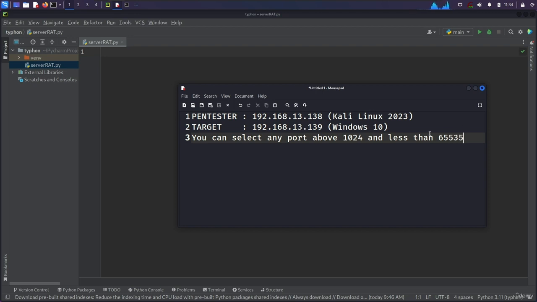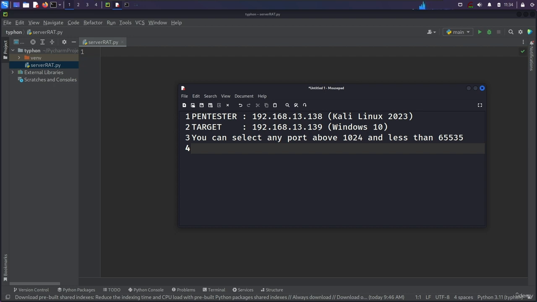65,535. And here, we will use the port number 9877, and you can also choose whatever port number you like here.